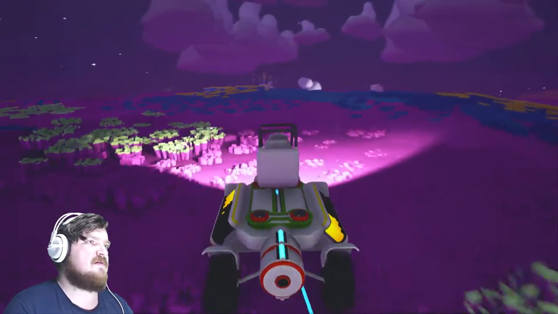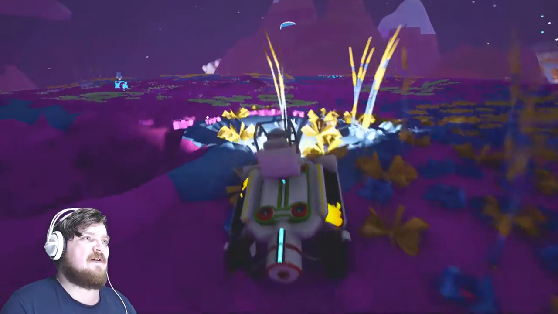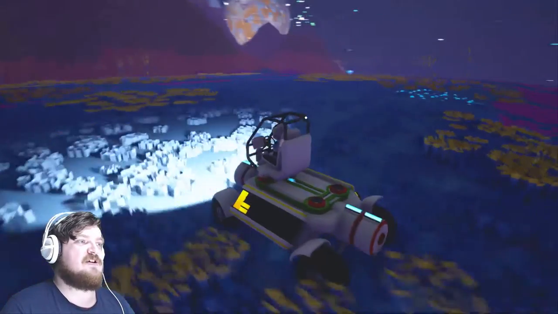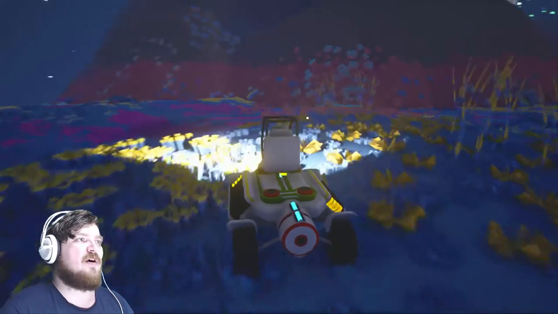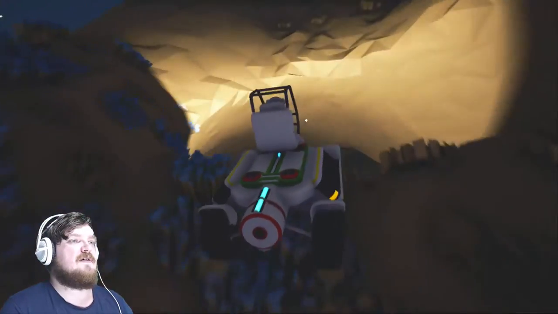Go this way. Hey, drifting. Astroneer drift. Oh, that was a big rock. Rocks. Please don't run out of power. Please don't run out of power. Oh, only one bar of power left. Oh. 3, 2. Oh my god. It made it.